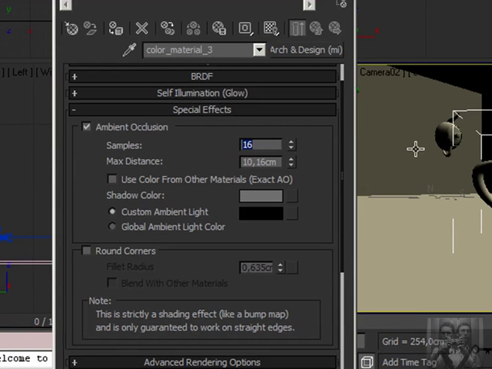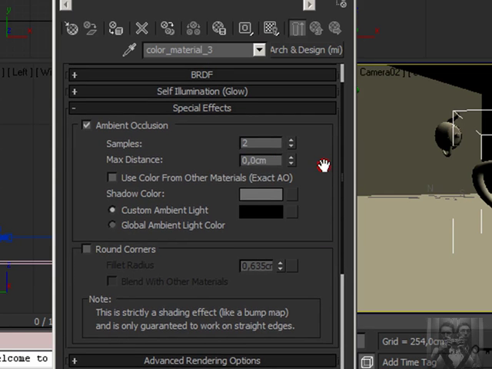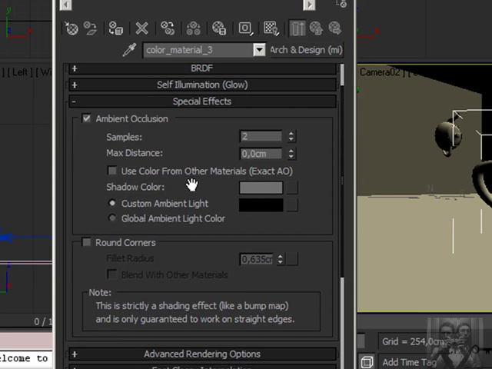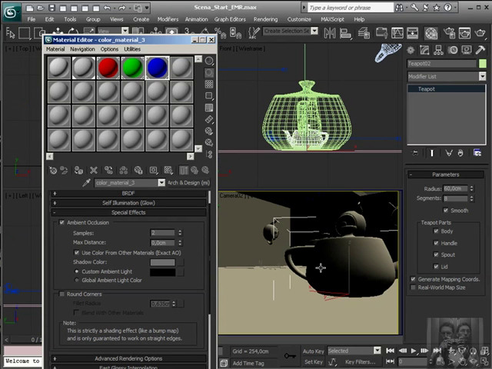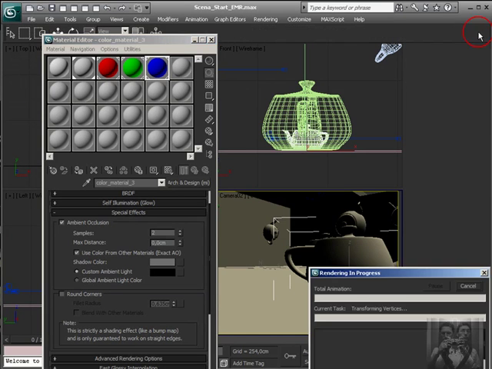For example, I can give 2 samples, and I set the distance from 0, and apply use color from other object, extract ambient occlusion. With this function, you can take the different color from this object, and render.